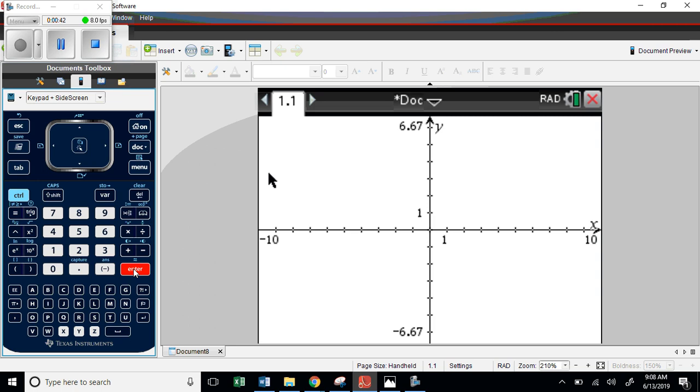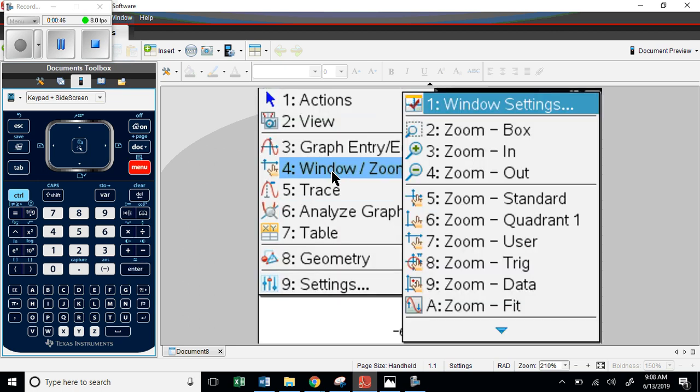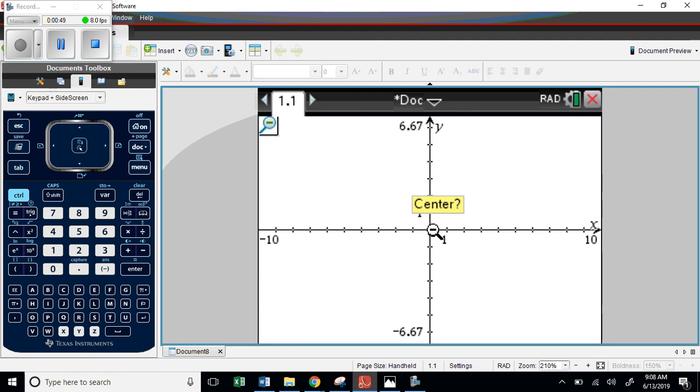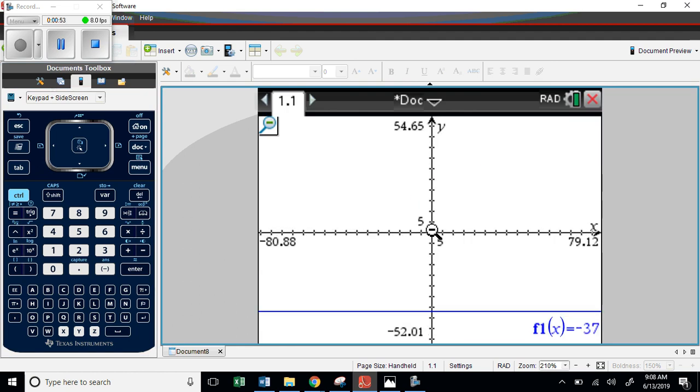we don't see anything on this graph. Well, maybe, so therefore we need to expand our view and zoom out. So I'm just going to come to the center and I'm going to continue to zoom out. Now I see my graph of my line. It's down here. Now to better identify this, I'm going to come to menu. Let me also hit the escape key so I'm no longer zooming.